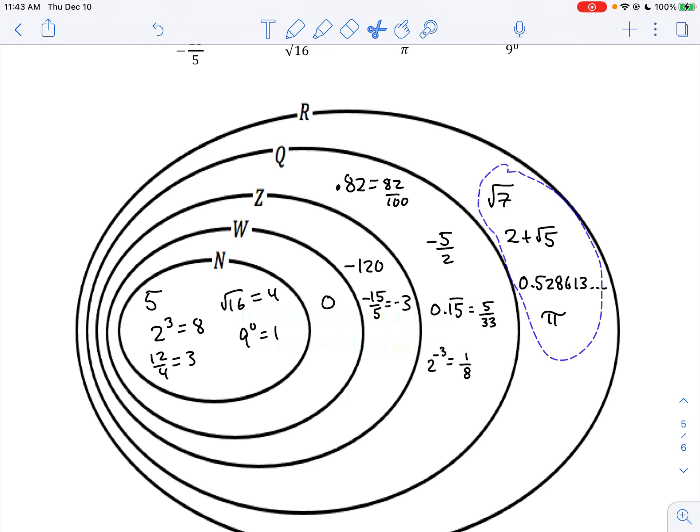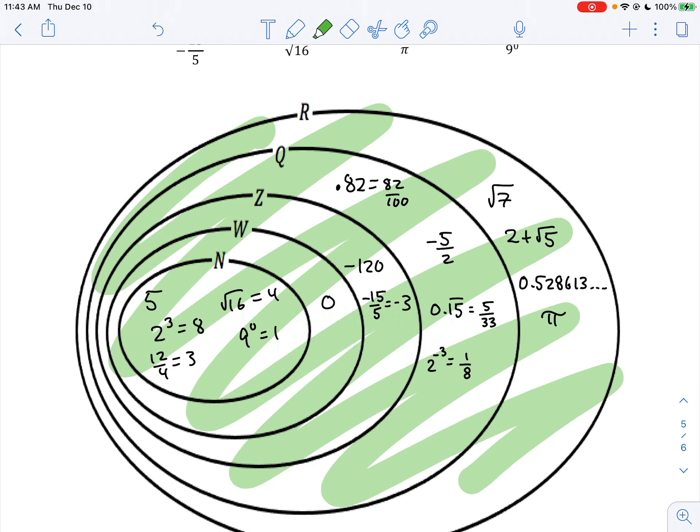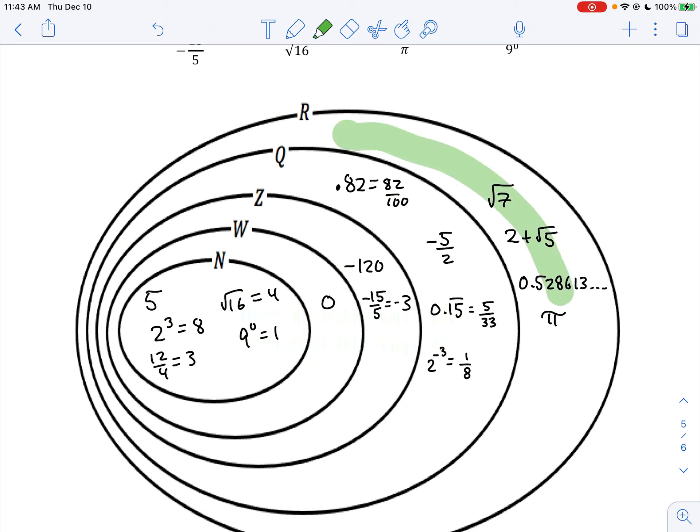And then finally we had four irrational numbers. And irrational numbers are real numbers that are not rational. So when I say shade in the irrational, it's just this outer ring, technically all the way around. If I say shade in the real numbers, hopefully you would shade in all of this because everything inside the R circle is a real number. In other words, all 16 of these numbers are real numbers. But only the four in the outer ring that we have here are the irrationals.